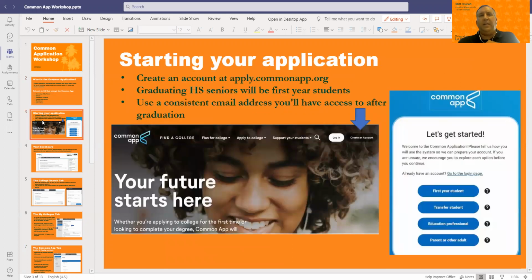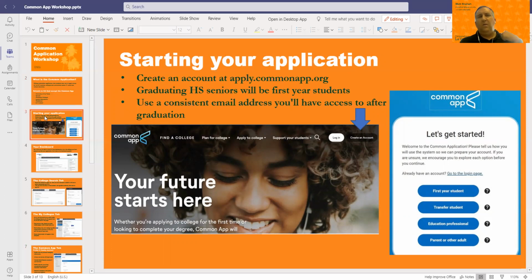So in terms of the application, like anything else, you create an account. So it will ask for a username, a password, like everything else. If you forget your password, there's a forgot password option. It goes without saying, but just try and keep your passwords consistent with other passwords that you may have, so you don't forget it from time to time. The common application will actually just be designated for high school seniors. So if you're a freshman, a sophomore, or a junior currently in high school, it's not something that you need to worry about right now. For seniors, though, this can definitely be an option.